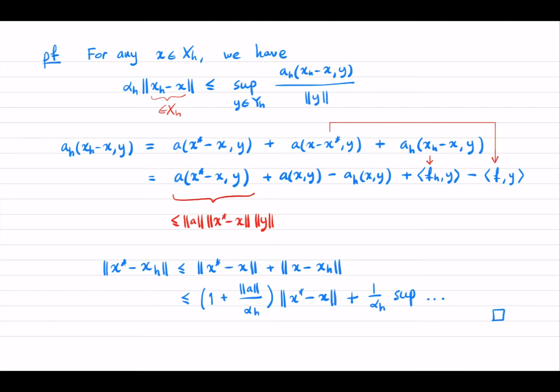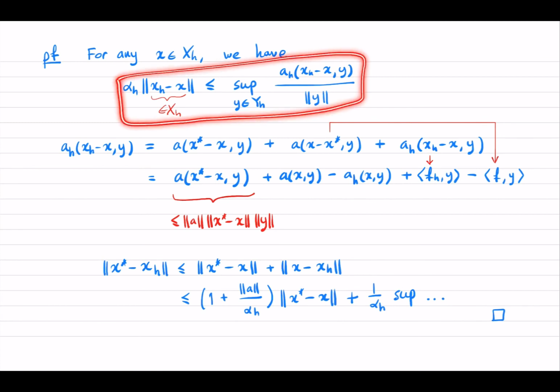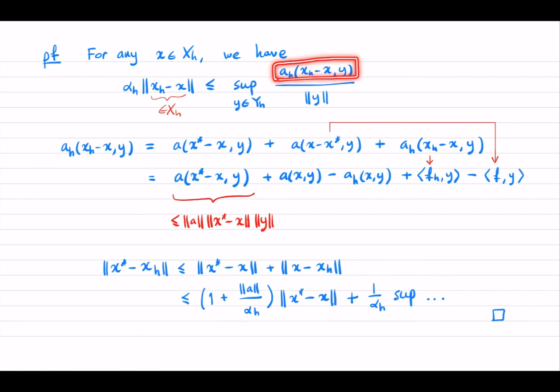So by the inf-sup condition for the discrete bilinear form a_h, we will have this inequality. Now that means we will need to bound that. So let's write that bilinear form applied to x_h minus x and y. So we want to have an x star minus x here, so let's just write that, and then this is just a negative of what we have here. Then this a_h is what we had originally, and then we write a(x,y), so that comes from this part here, minus a_h(x,y), that comes from this part here.